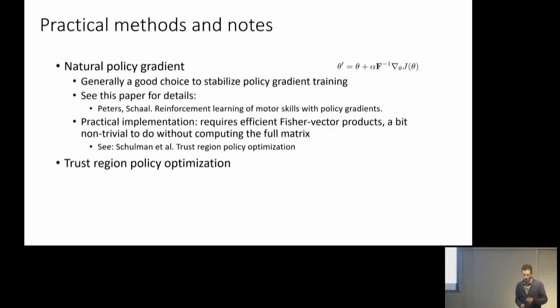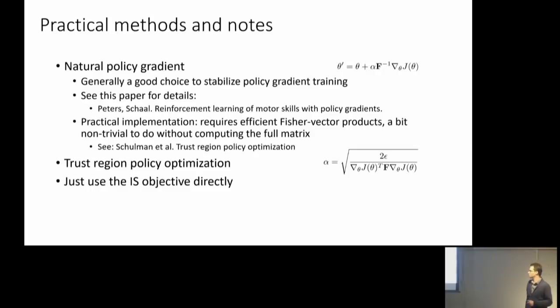Trust region policy optimization simply refers to a variant of natural gradient where the step size is chosen according to this rule. In natural gradient, you choose alpha. In trust region policy optimization, you choose epsilon, which is the constraint amount. If you choose epsilon, then you can just solve for alpha using this equation. If you use a conjugate gradient solver to compute this F inverse grad J, there's a very convenient way in the process to also recover the step size without having to separately compute this quantity down here. That's described in more detail in the trust region policy optimization paper.